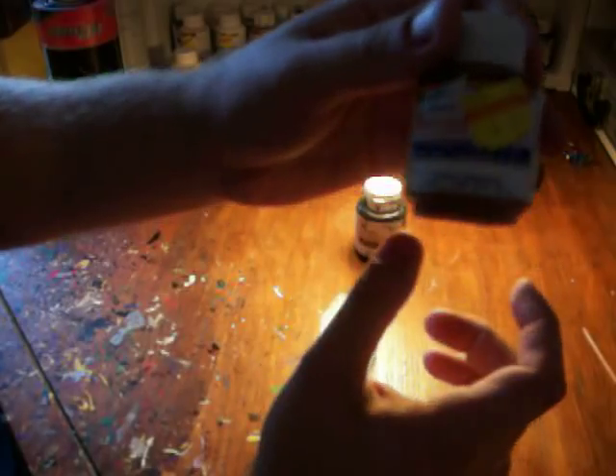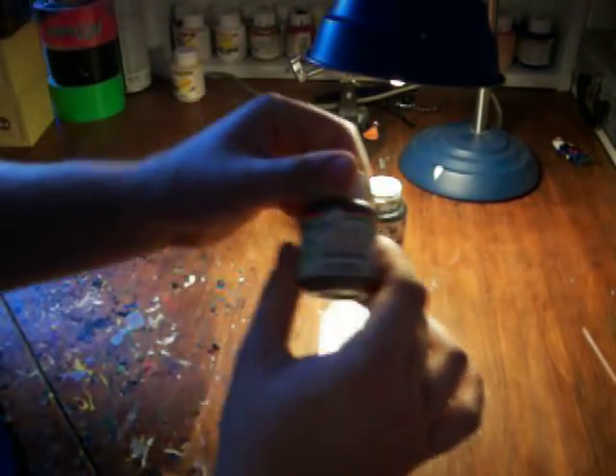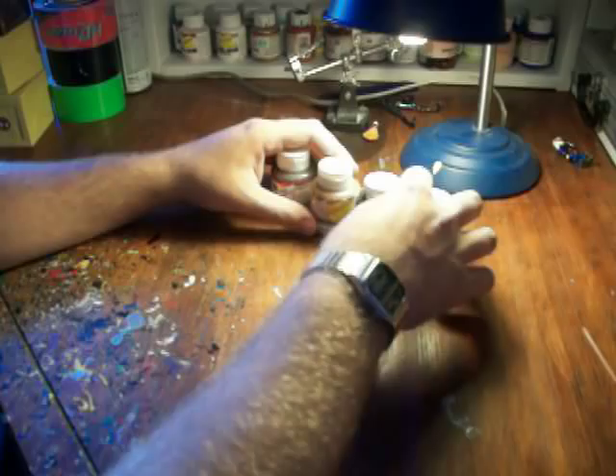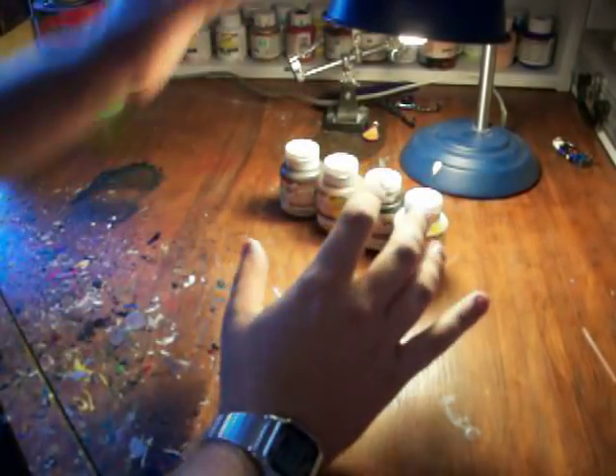For wood, you're really only going to need four colors. You're going to need black, you're going to need raw sienna, you're going to need chocolate or brown or whatever the case may be. And then I'm using candlelight — it is a light, kind of creamy yellow, kind of like a cream corn color. Any variations on these should work very good.